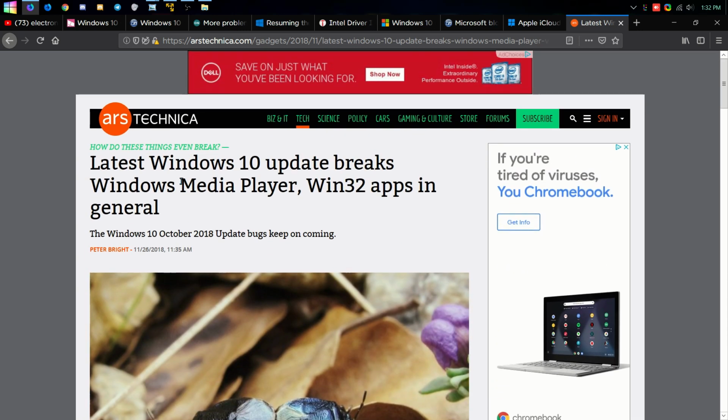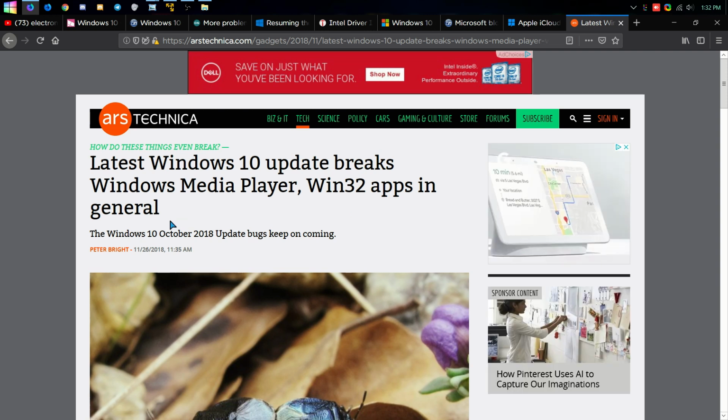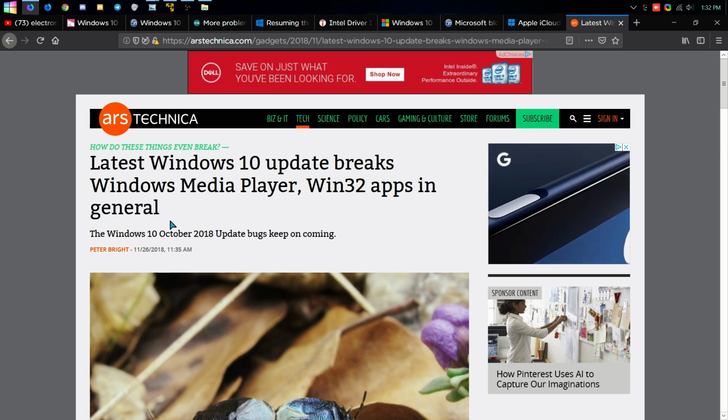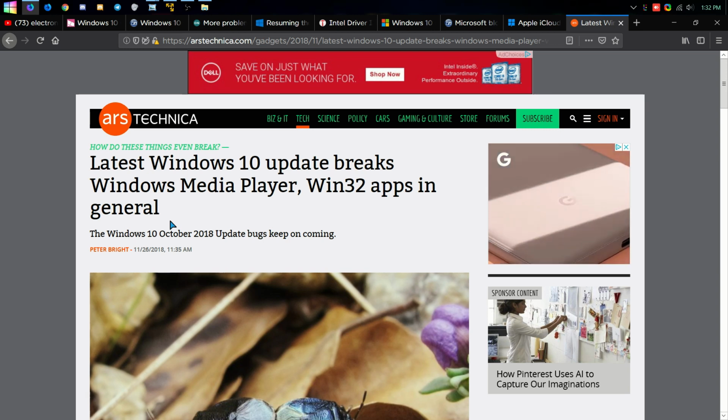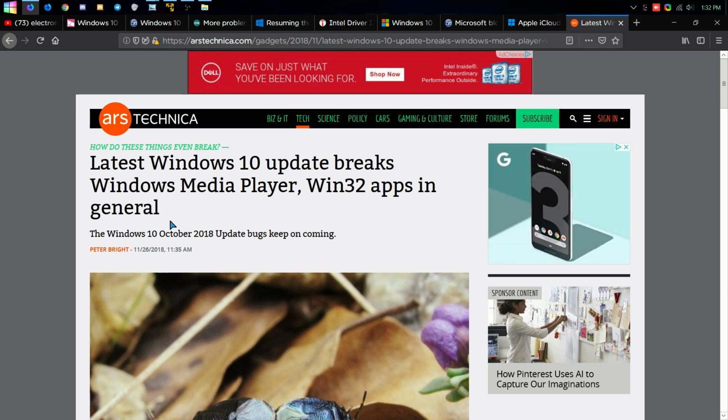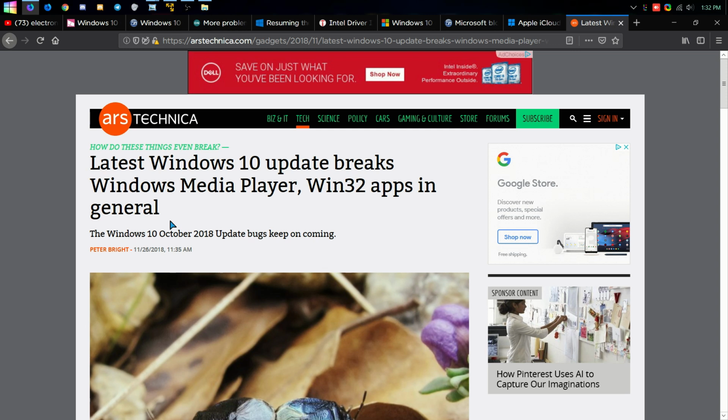So pretty much those are the issues so far going on. I'm sure there might be more, but there's just been a big huge story about this. Now you're probably wondering, well, I'm hearing so many bad things about this, I don't know if I should update. My suggestion is, if you don't have a newer Intel or AMD, that's good. If you don't use iCloud, that's good. And they're going to fix this issue very soon in a cumulative update.